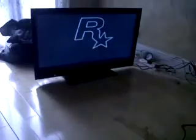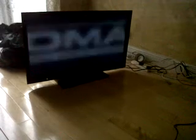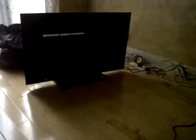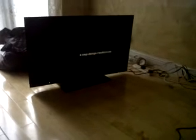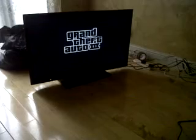As you can see, no need for swapping discs or putting discs, and you get all of your games in pretty good nick, especially if you have the snotty odd kid in the house that keeps on messing around with all of your stuff. So PlayStation 2 with, I think it's 160 gig or 100 gigs of hard drive, and that's basically it. You just load the games directly from the PlayStation and play them.